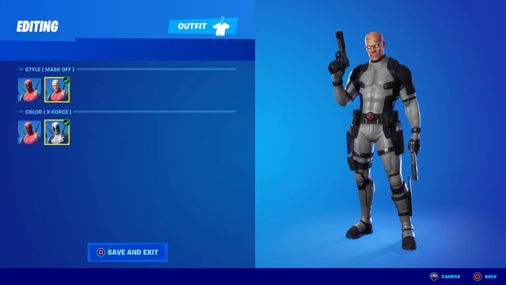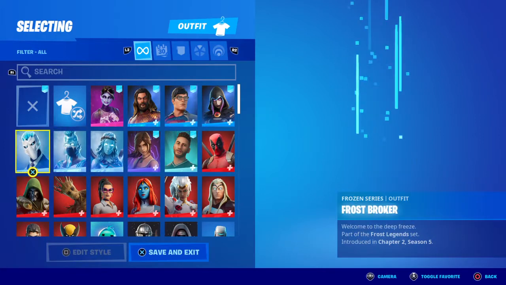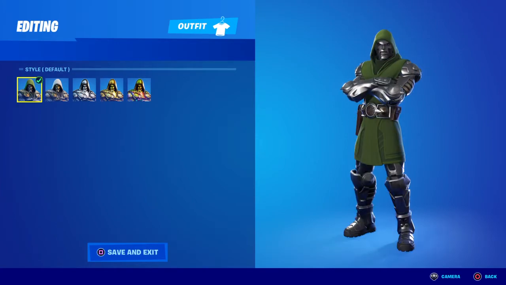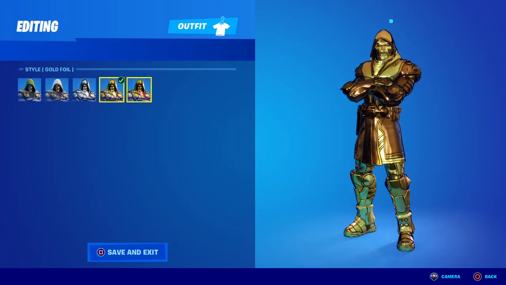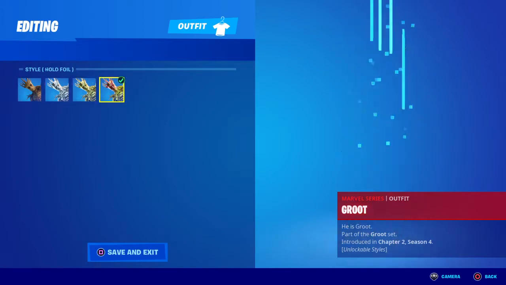Default. I mean, this is his X-Men form. This is his normal form. That's his X-Men form. Anyway, this is Doctor Doom. Pretty good styles. Yeah, I've got, honestly, a pretty good skin.